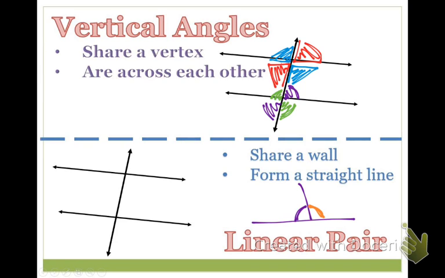You're looking for upside down T's. There are a ton of them. Because this angle is linear to this angle, but it's also linear to this angle. Do you see what I'm saying? This one is harder to depict with colors because when they're next to each other in these types of pictures, they're all going to be linear pairs. So these two are linear, these two are linear, these two are linear, these two are linear. I think I got them all. These two are linear, these two are linear, these two are linear. You see what I'm saying? So you can depict that how you would like.